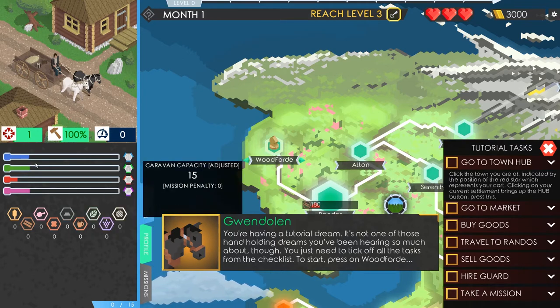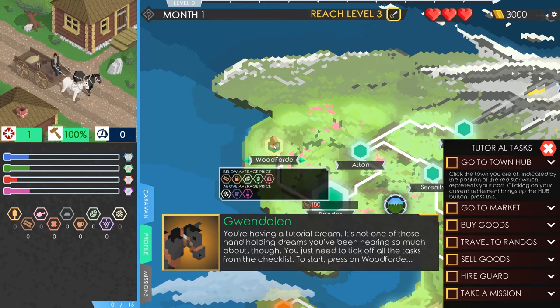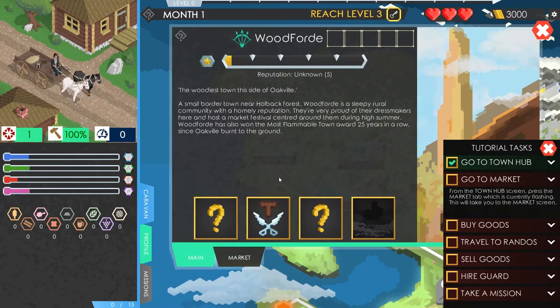I'll presume that means click on Woodford. Look at all this information. Wow. I'm feeling a little bit intimidated. Let's just follow the tutorial. Hub. Go to Town Hub.